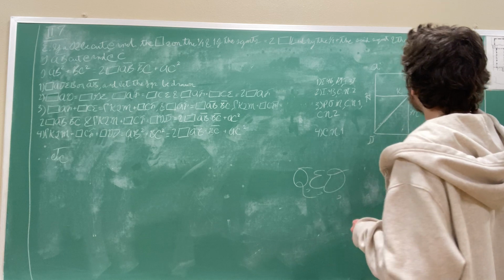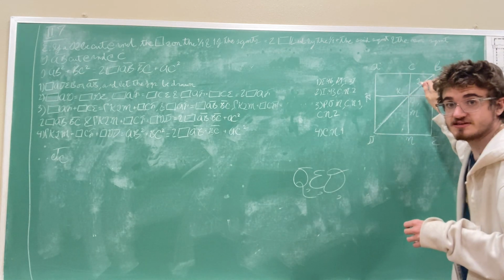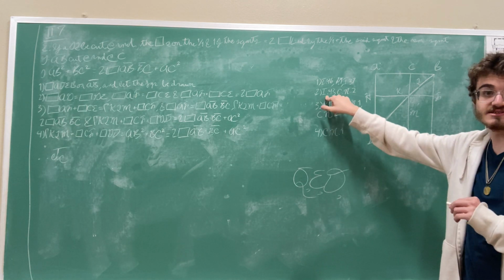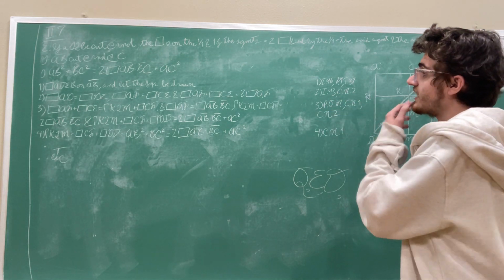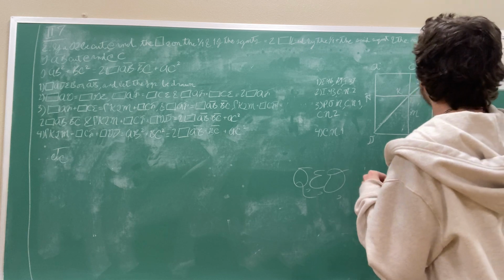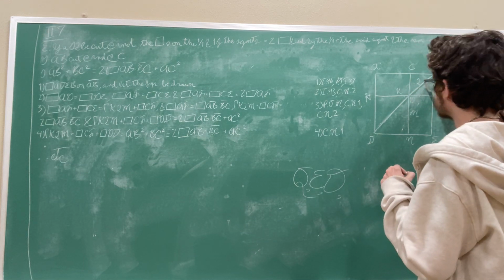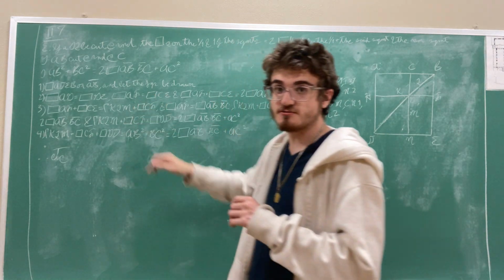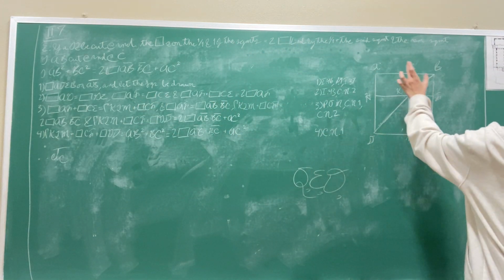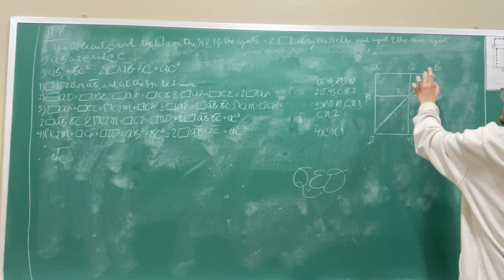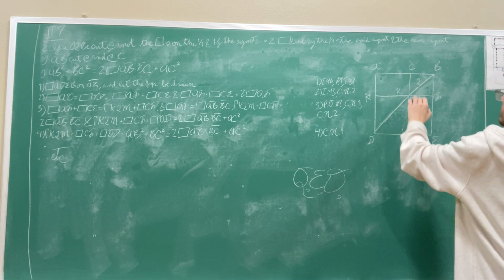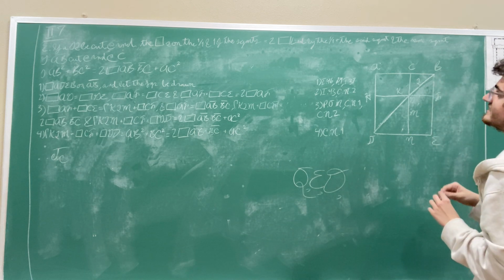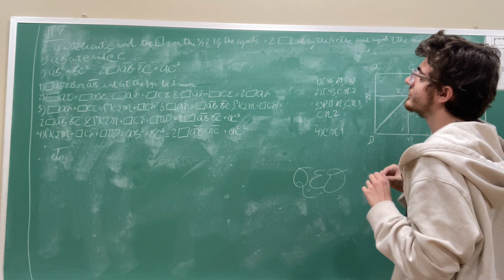So first, we know that the rectangle AG is equal to the rectangle GE, because these are complements. This is proposition 43. We can then say, by adding this square, CF, that AF is equal to CE. So we add CF to AG and GE. AG plus CF is the rectangle AF. GE plus CF is the rectangle CE. This is just common notion 2.